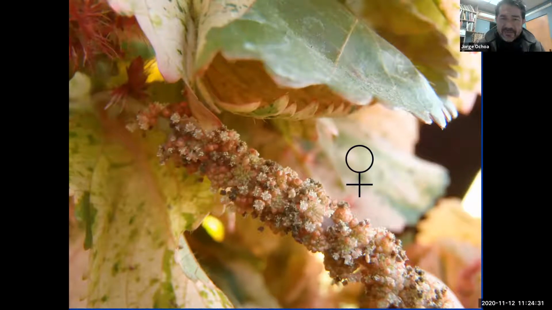So here we have the two, and on the side here, you have the staminate flowers or the male flowers and the females that look very different, produced on the same plant, but on different clusters. And that is going to be across the board with most members of this family where the flowers will be different. Here we have Acalypha.